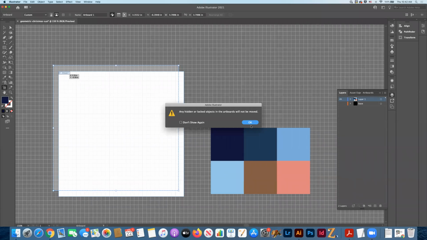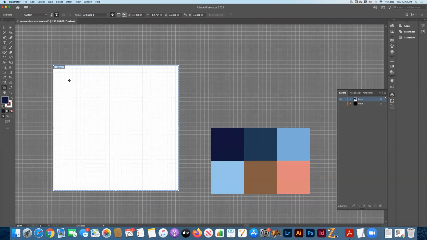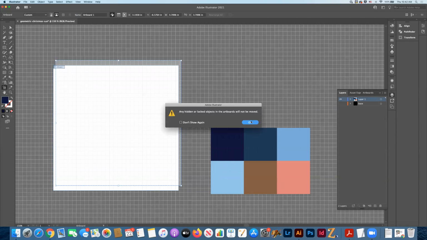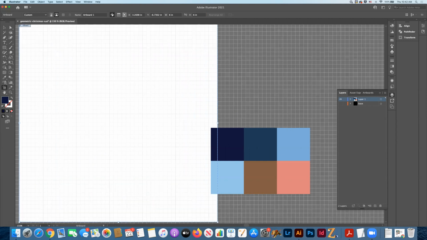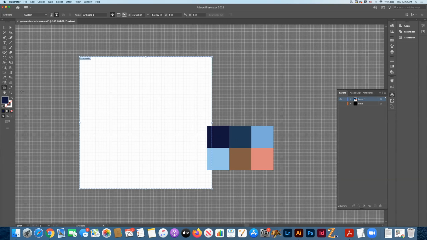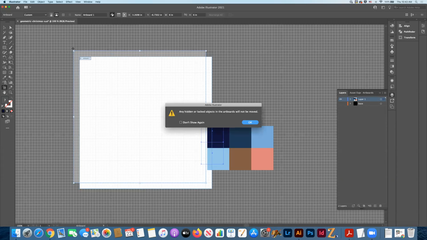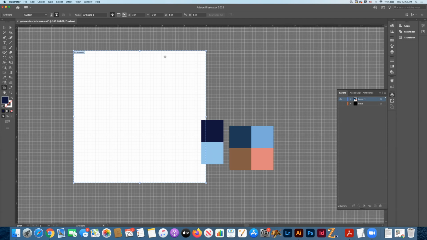I also need to go to View and choose Snap to Grid, because I want this grid perfectly on that artboard. I think it'll be easier if I just set the width and height to be 6 by 6 inches. So there's our square right there. It's really important that you get this right. You can see that there are some slightly thicker lines and then less thick lines, and I'm trying to align this grid to those thick lines. So it's 1, 2, 3, 4, 5, 6, and then 1, 2, 3, 4, 5, 6.